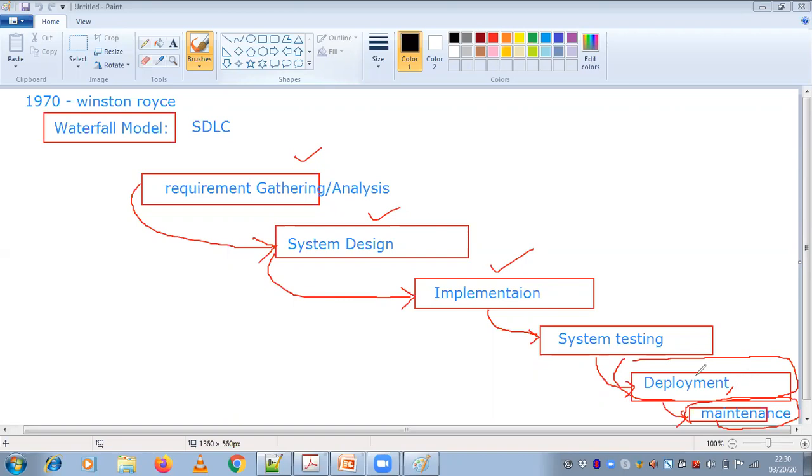What I'm telling is that deployment and maintenance are both taken care of by your operations team only. Because once the application is ready, the ops team will be there, right? Ops teams are nothing but the Linux guys, or you can say the system integration, the SI team, right? You have heard this terminology. The SI team will do the deployment, and then the maintenance part will come. Maintenance is nothing but application support, the low-level people will do it, and even Linux people will do this.